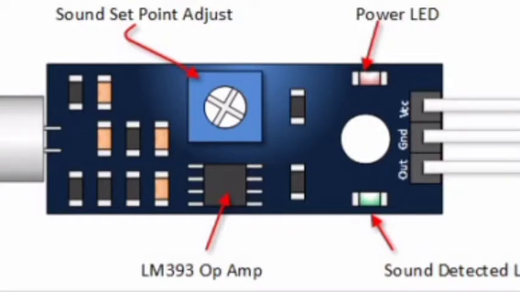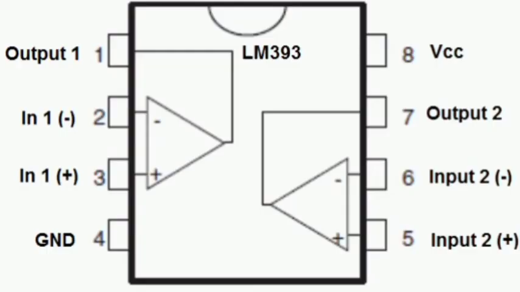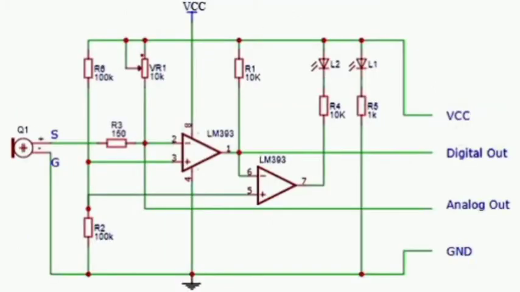For detecting the sound of the patient, we have used the LM393 sound detection sensor module, which detects the intensity of sound via a microphone. It comprises an onboard potentiometer to adjust the set point for sound level. The LM393 comparator IC is used as a voltage comparator in this sound detection sensor module. The comparator IC will compare the threshold voltage set using the preset and the microphone pin.